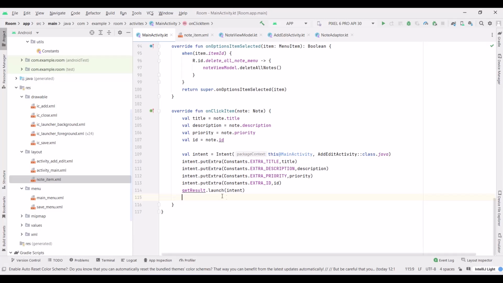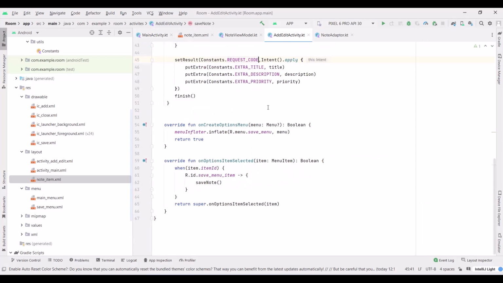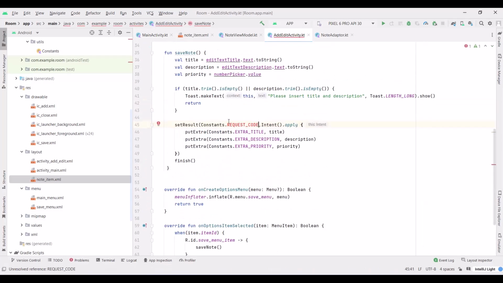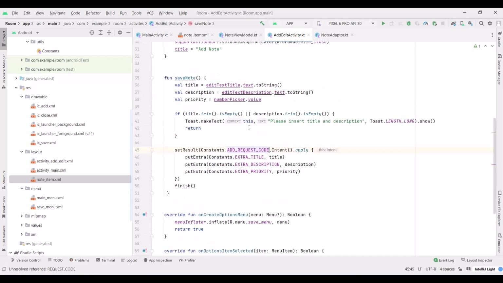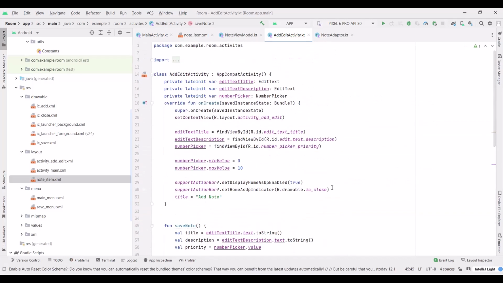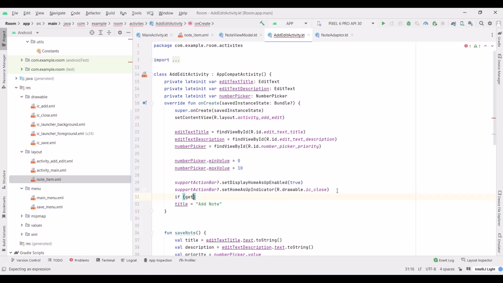Alright, now let's go inside add edit text activity, and here we need to change it to add request code. What we need to do now is to check here if get intent.